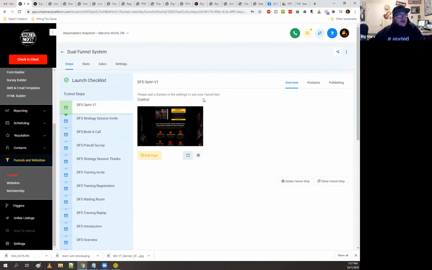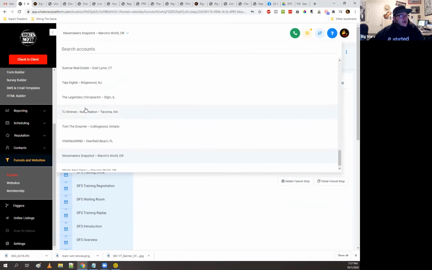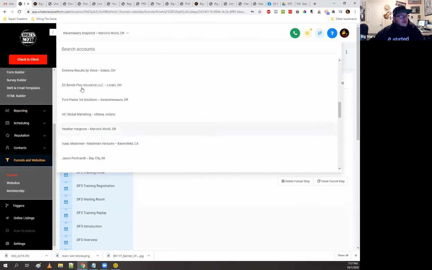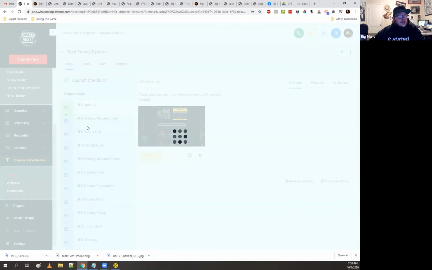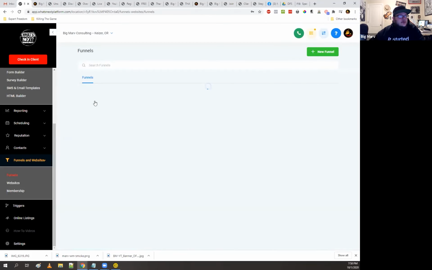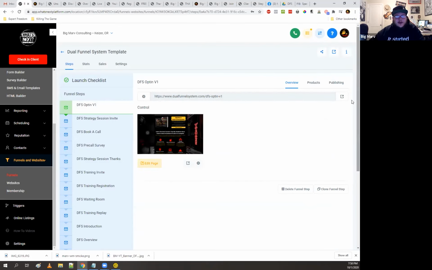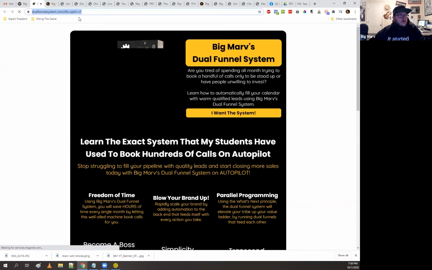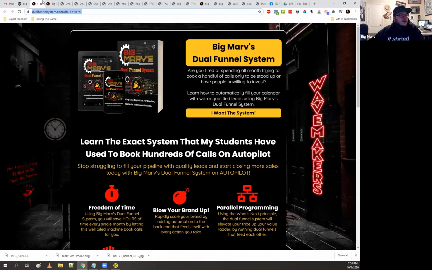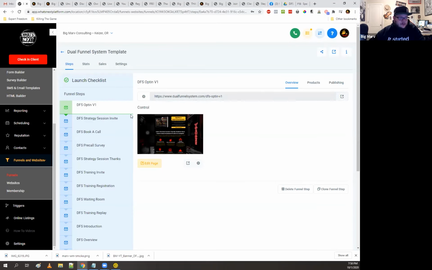And once you add a domain, like here, let me go to one of my other funnels. Once you add a domain, you will see the domain is here now. And now you have this new arrow. So if you hit this arrow here, this gives you the live domain with the path of what it should be. Now, if you're running organic only, you're not really going to have an issue.